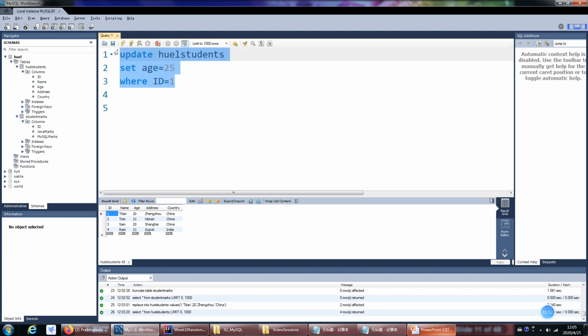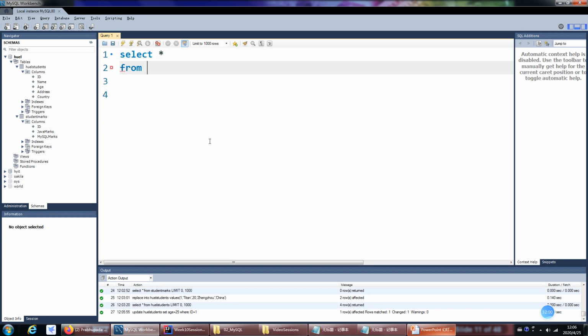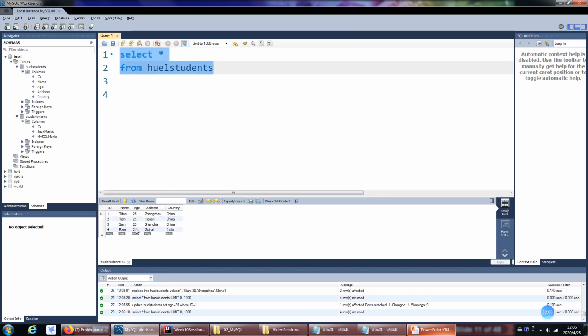So select your query and execute, and it is success. Now to check, you can write select star from HUL students. Select your query and execute, and look at that. I have successfully modified the age of title whose id is 1. Do you understand this? Please write down this query.